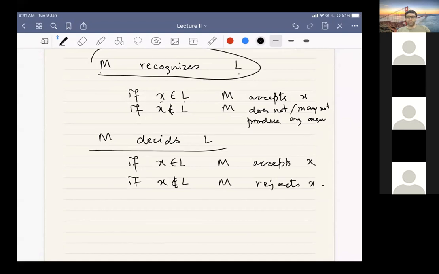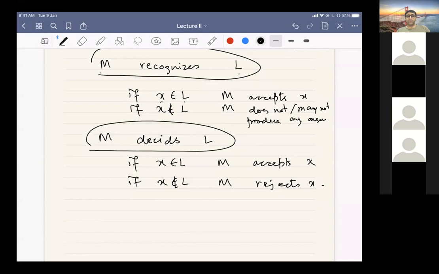Okay, so this is the definition of decides and recognizes. These terms come from Turing recognizable and Turing decidable. Does that clear the confusion? When we say that a language is Turing recognizable, it doesn't mean that we cannot even do the first part. We can do the first part. Whenever the string belongs to the language, it will produce a yes or accept answer. It may not produce an answer when the string does not belong to the language. And that is where the problem is.